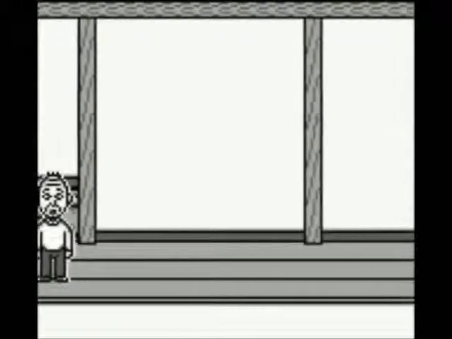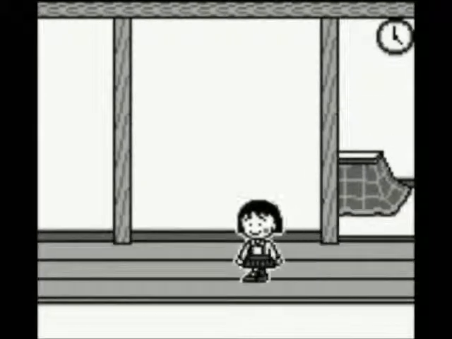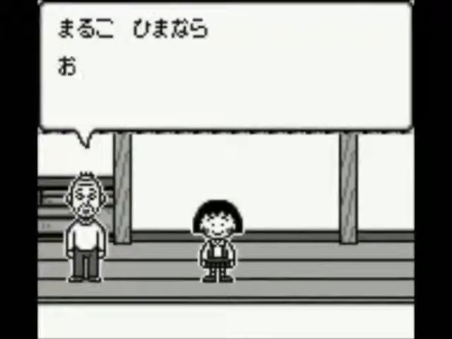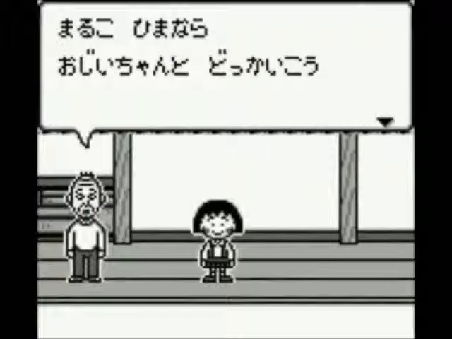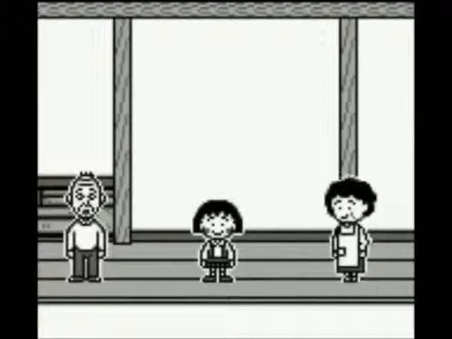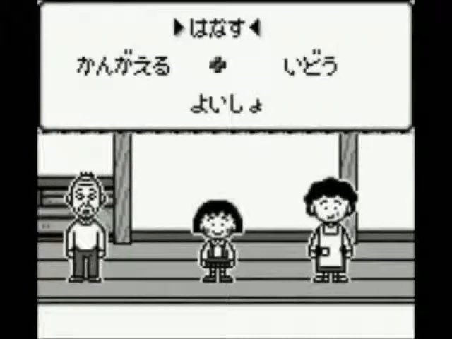Okay, so we talk to a person here, and then we move somewhere else, and we talk to someone else. That's how it goes. Presumably there is some sort of mystery being solved, because nearly all of these text adventure command games are mystery games, but I don't honestly know. So we are actually going to be done here. This has been Chibi Maruko-chan, one of many. Platformer game we could have done something with, but text command adventure game, no.